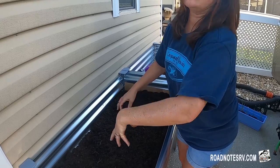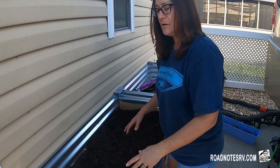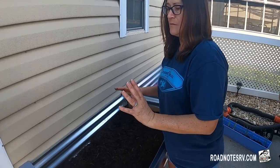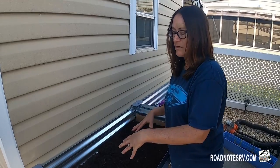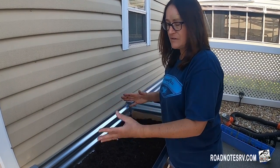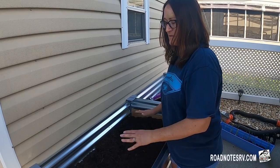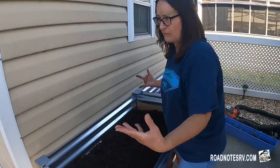So I'm gonna use organic fertilizer in here. I didn't buy manure, which we usually will use cow manure as well, because we're doing it. This is going to be a companion one. Onions grow very well with certain other things, so I'm going to try to keep this as simple, and then I'll bring the manure in later. I just want to see how everything's going to lay out first.